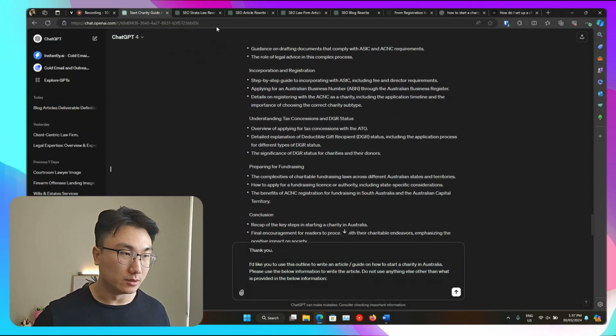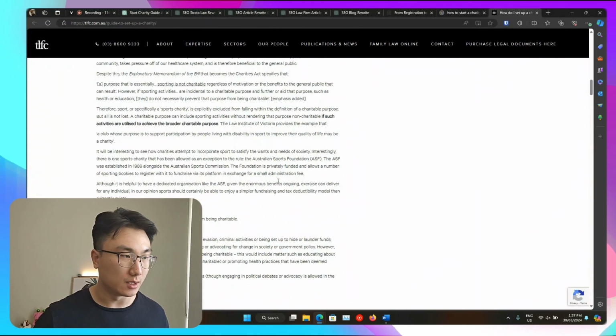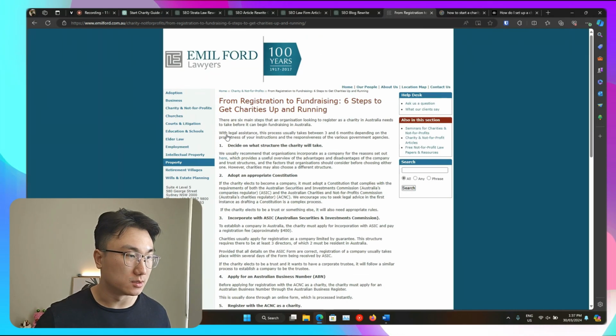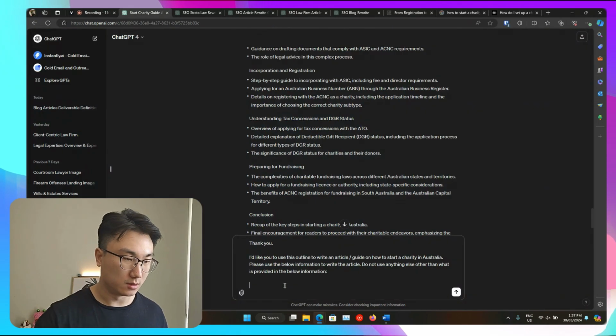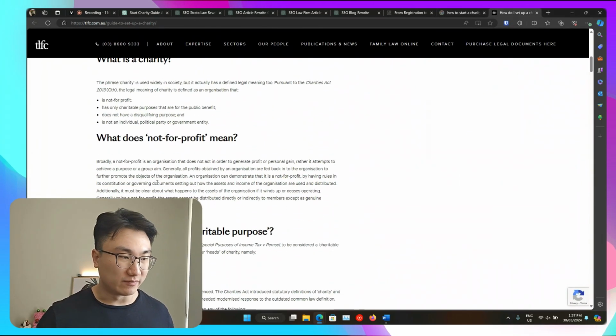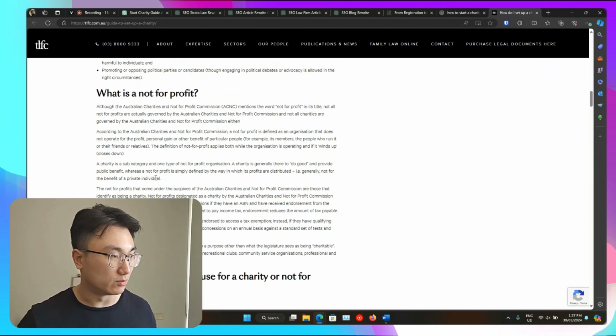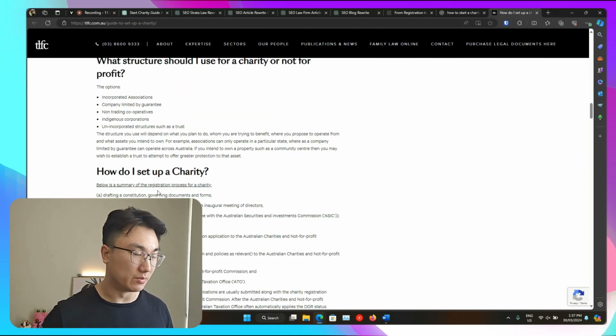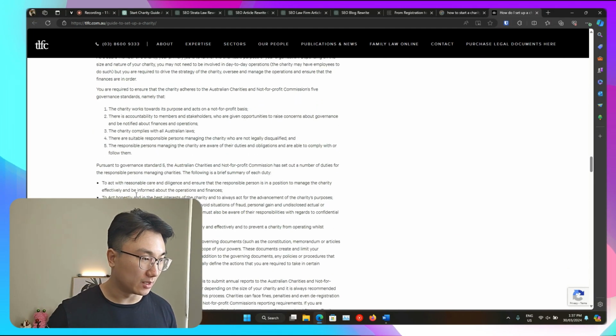And now what I'm going to do is go to the articles that I found and just paste in these articles here. So don't worry about formatting. It doesn't really matter. You don't have to say this is article 1, this is article 2. Just paste it all in. Just dump it in there. Okay, let's have a look.